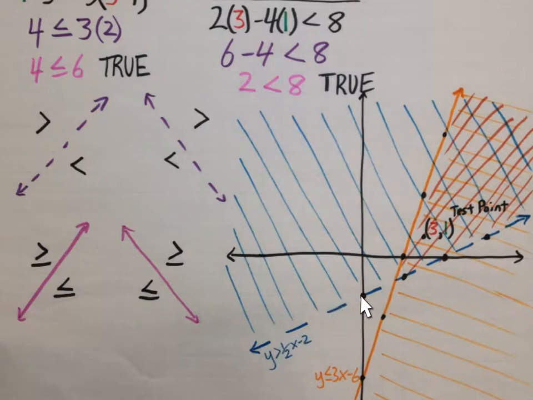Negative 2, so we started at negative 2, and 1/2 is my slope, so I'm going to go up 1 over 2, up 1 over 2, up 1 over 2. And then it says greater than, so that is a dashed or dotted line. So greater thans are dashed. And then greater than means top. So if you put your finger right there on the graph, if I go up, that's where I'm going to shade. So see how they're in blue? The blue is shaded for the blue graph.